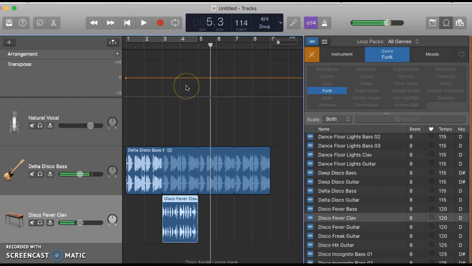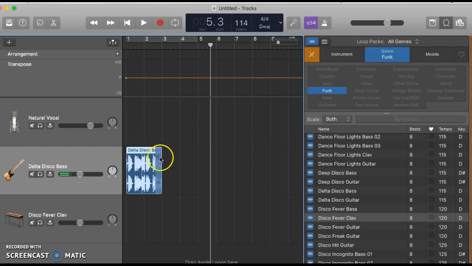Okay, now you could hear each of these loops does something interesting. Sometimes they have chords within them. So you can hear with that clap that I put in, there was a little chord change in there that I wasn't crazy about. So what I'm going to do is get rid of that. I'm going to do Command Z.